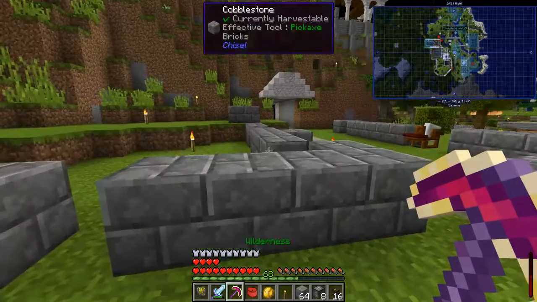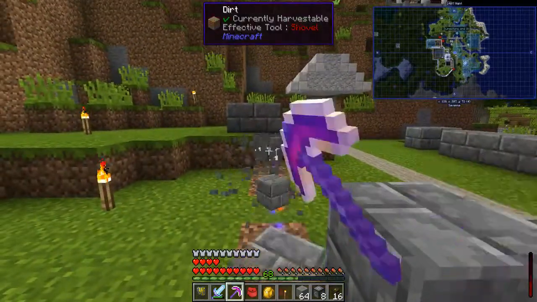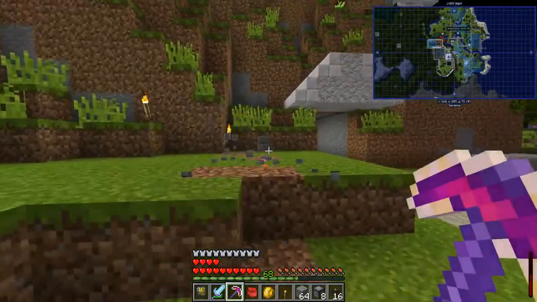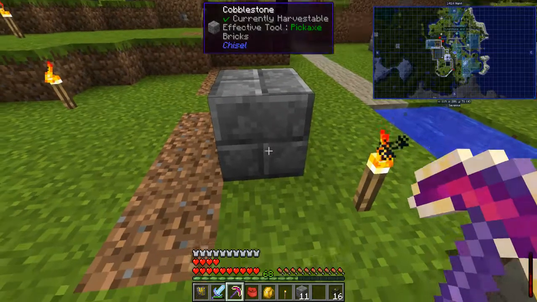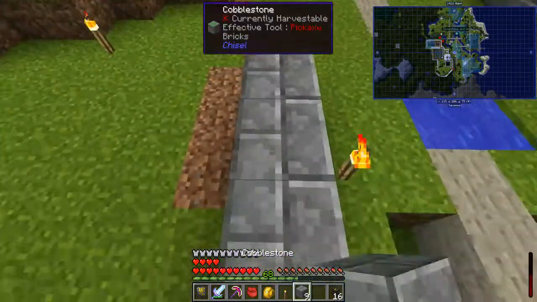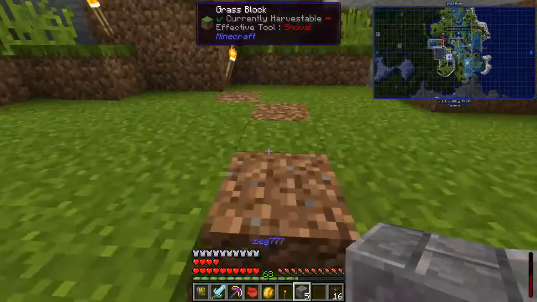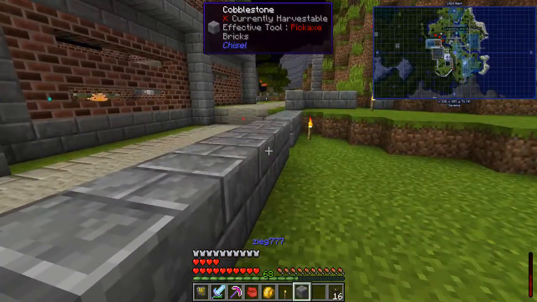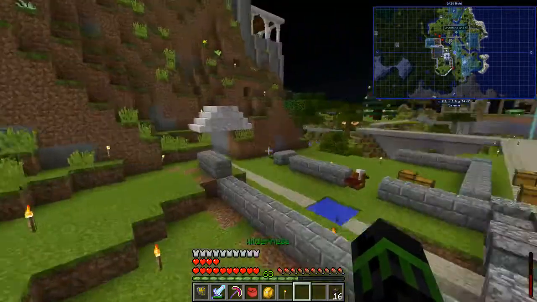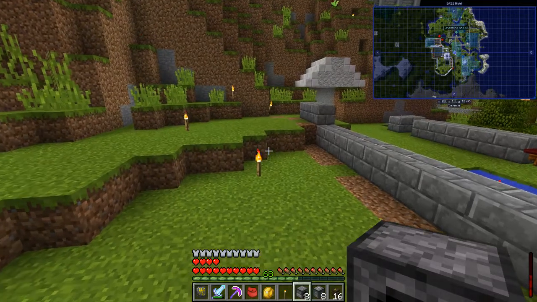So now we need to figure out the actual layout for how we want everything. First up, let's break these guys. So this is kind of just the general idea of where those are going to be. And I want it, I think, first off in a straight line. So I'm not going to do too much of the design at the moment here, I just need a wall. So that's there. Cool. So how do I want this? First off, I need my furnaces and I need my inventory rerouters.